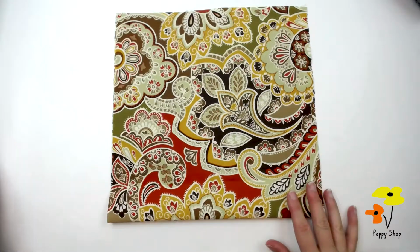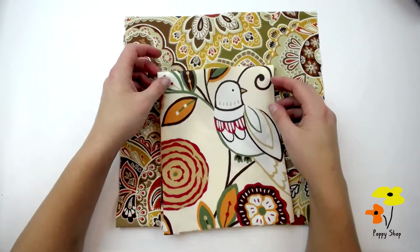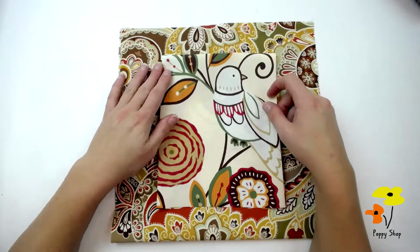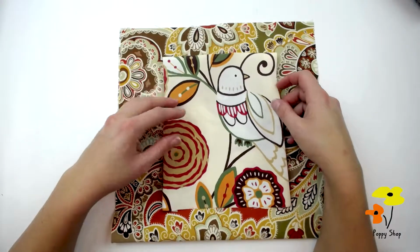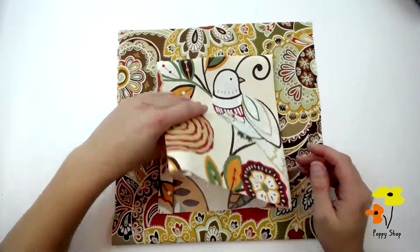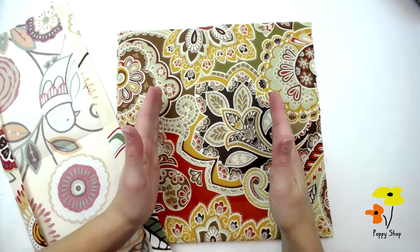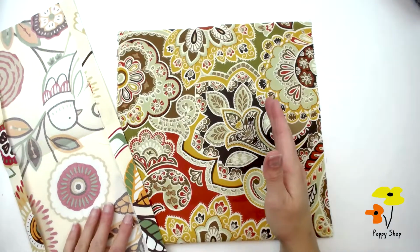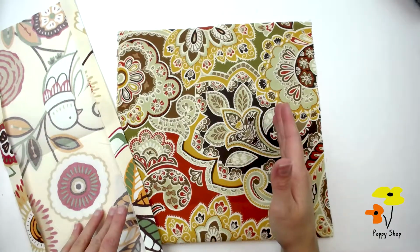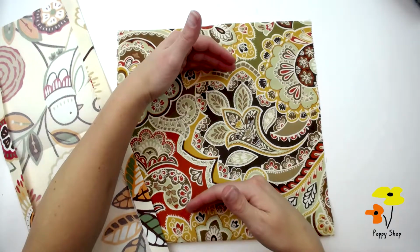So from here, we're going to sew a pocket on. Now I've already cut my pocket and measured it to where I want it, so I'm going to have it centered in the bag. And what you'll do is figure out exactly what size you want your pocket. I wanted mine large enough that I can fit my cell phone in it, and figure out exactly where you want it on the bag.